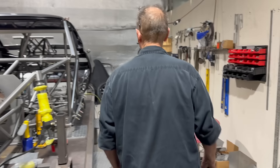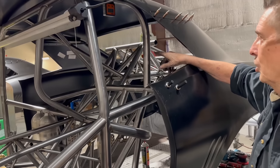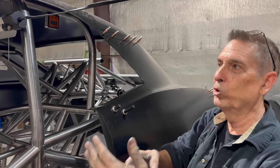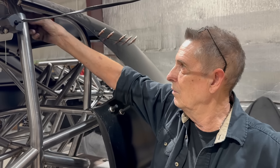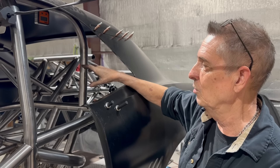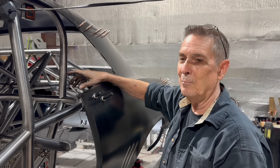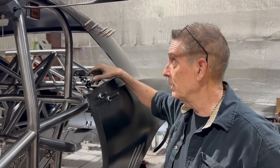Everything's nice and level, everything's nice and square, and then we started working on the funny car bars that go up over your head. We have the first one done — a little more complicated than the next because it starts into the curve of the main hoop, so the notch is not a square notch, it's in the roll of the tube. You've got to eyeball where the center is in that curve and start making your notch, sometimes adjusting a little. This bar doesn't fit until it's almost there — it will not go in — and once it goes in you better be close, otherwise you'll be making a new bar a little longer.